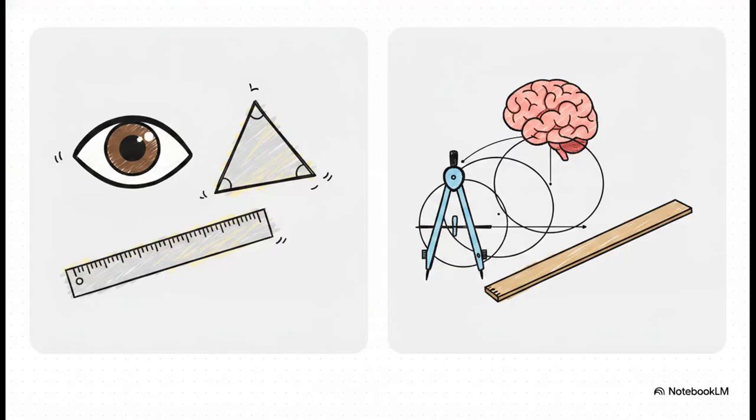Now, what's really interesting about this is the stark contrast between these two methods. A measurement-based sketch totally relies on your eye, a ruler, or protractor to support your physical intuition. It's kind of like a rough draft. But a formal geometric construction literally throws the ruler's measurements right out the window. It relies entirely on pure logic, using only a compass to draw circles or arcs and an unmarked straightedge to draw lines. So remember, a sketch supports your intuition, while a construction supports a formal mathematical proof.